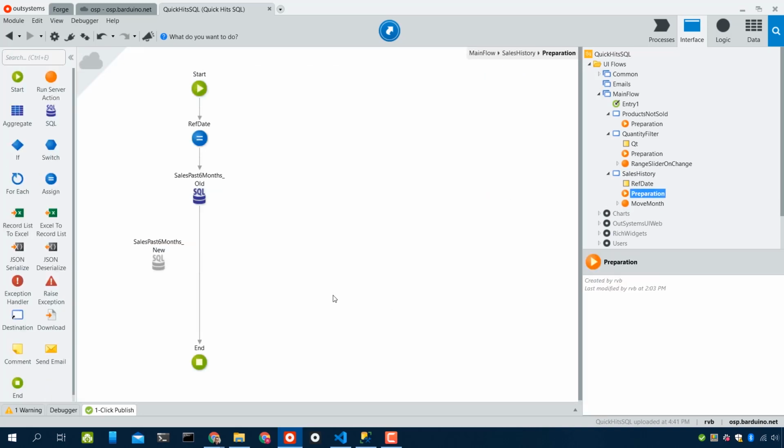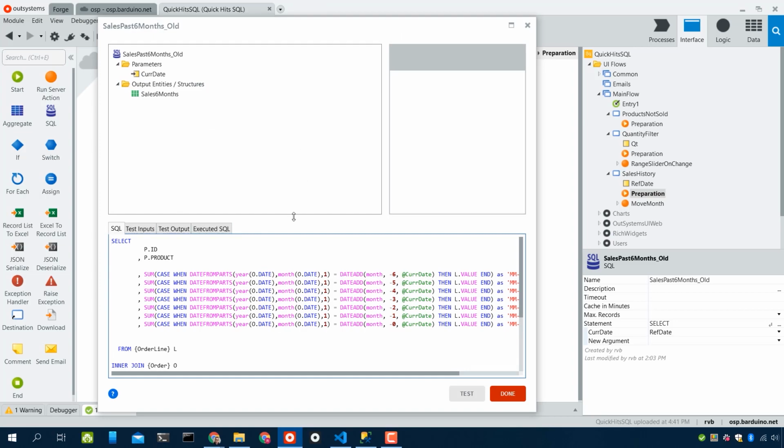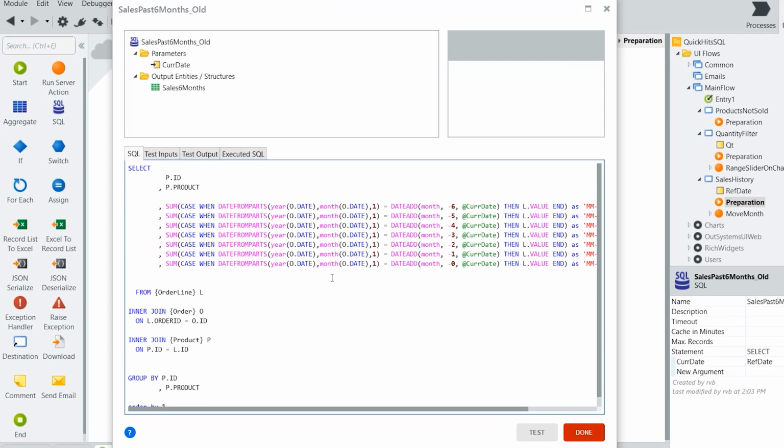Now, this sounds like a strange query, and it is, so let's take a look at how we would do this query. We would select the product ID and the product, and then we would sum based on a condition.